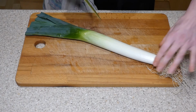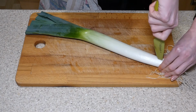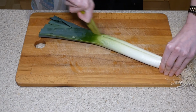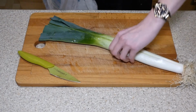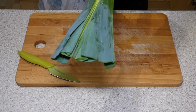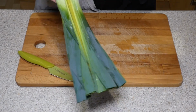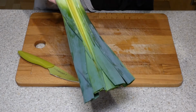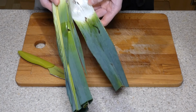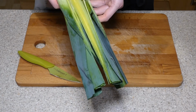What we're going to do is we're going to hold it with the bridge, and we're going to put the tip of our knife in, and we're going to cut down from the bottom all the way to the top. There we go. So we've fanned it in half. Now that serves a really important purpose. When leeks and cruciferous vegetables like cabbages grow, and spring onions, they often gather up soil and dirt as they grow. And that's completely natural, that's absolutely fine.